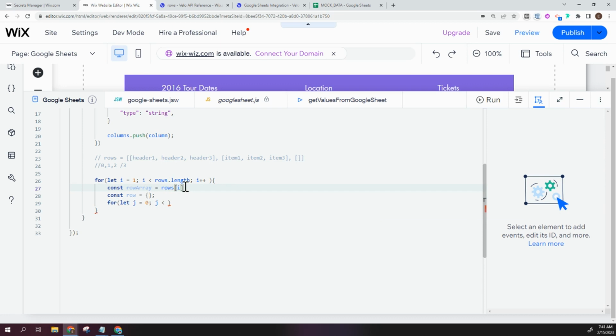I'm essentially saying that the row array that we're dealing with now is the row of i. So let's say it'll start with this one, rows[0], and then it will be rows[1]. Sorry, this will be this. So that's the row array that we're currently dealing with.